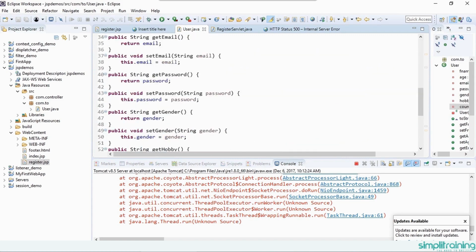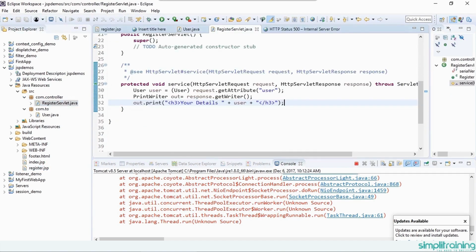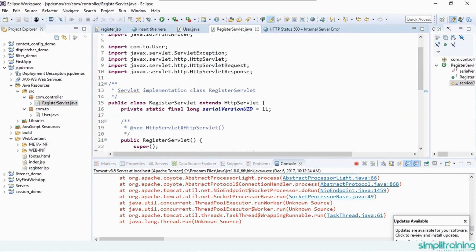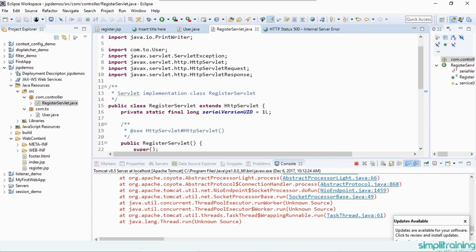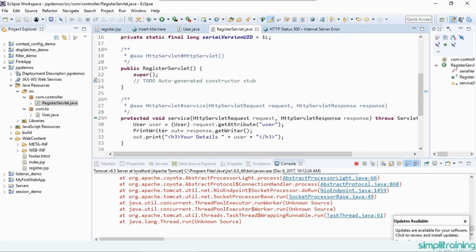Let's come back to our servlet. Here we have imported com.to.user.